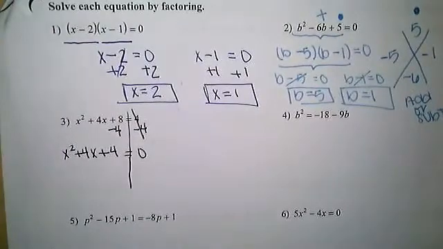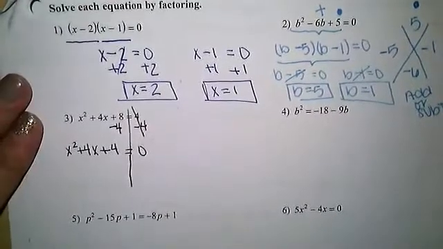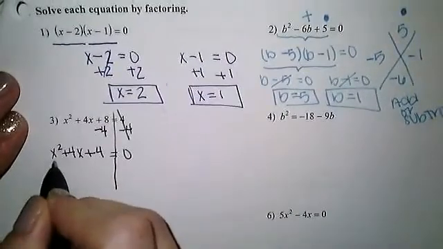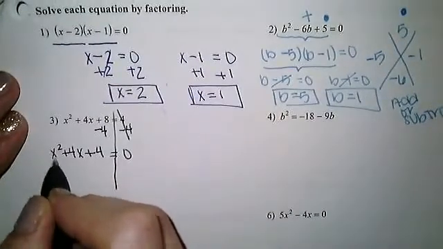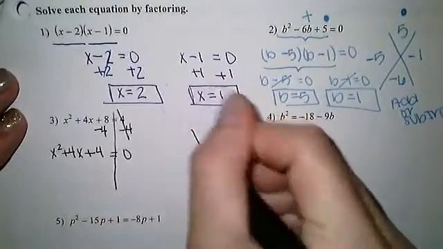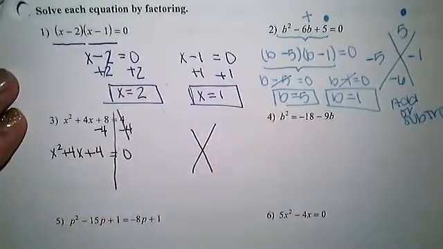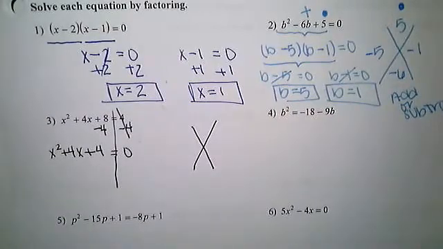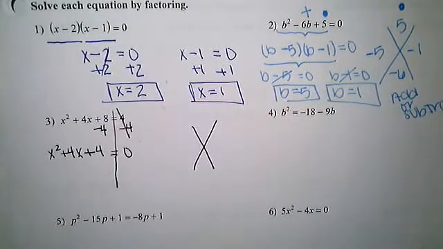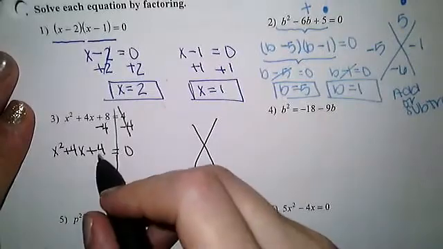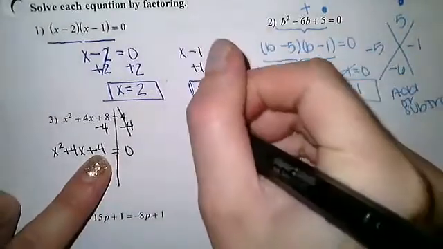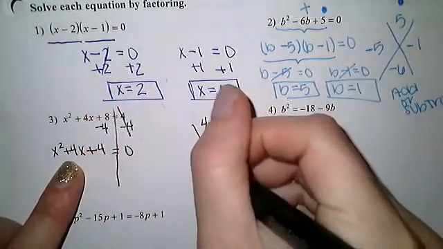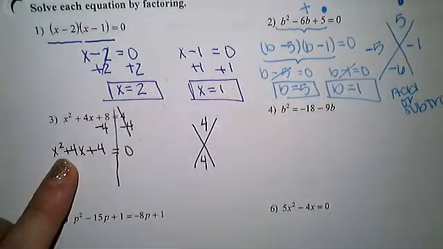So step 1 is always set it equal to 0. Second step is to factor. So since we have our just solo x here, we can do our big X. We'll usually have 3 terms here, but if you don't, you can always insert in a 0. We'll do some like that here shortly. So we have positive 4 at the end, so we'll put a positive 4 at the top and a positive 4 in the middle. So we also have positive 4 on the bottom.